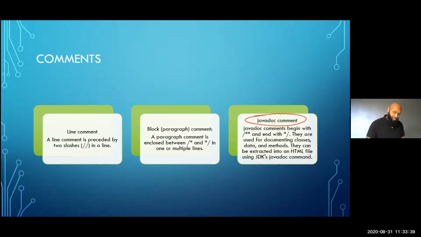Then lastly, you have something called a Javadoc comment. Very similar to a block comment. You start with that, and you end with this. And if you look over at the block comment, you start with this, end with this. Line comment, you start with 2 forward slashes. But in a Javadoc comment, there's something called the Javadoc generator. And what it does is you write your whole program, code it all up, it's a beautiful program.